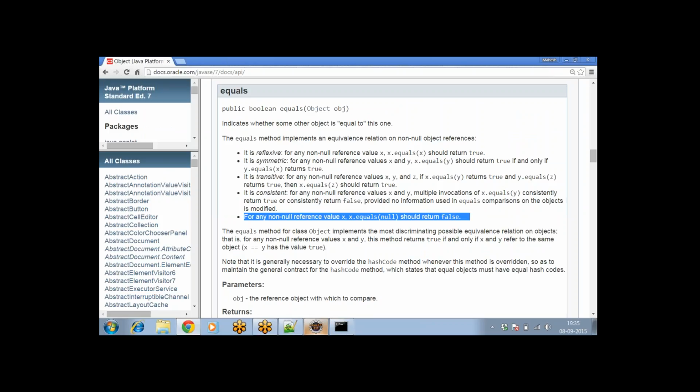For any non-null reference value x, x.equals(null): if you compare a non-null object reference with a null reference, then it is supposed to return false.